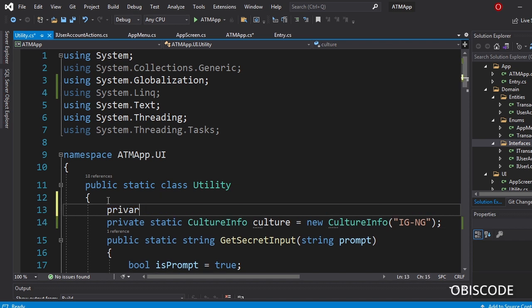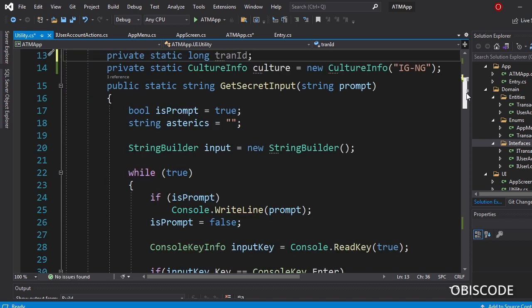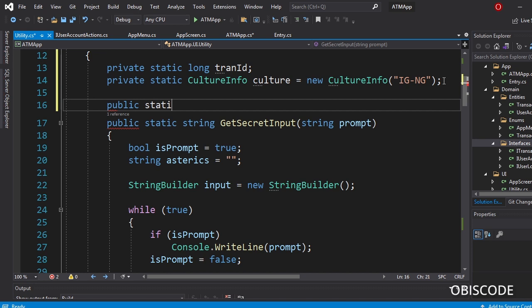Private static long tranID. Now we're going to create a method, public static long GetTransactionID.